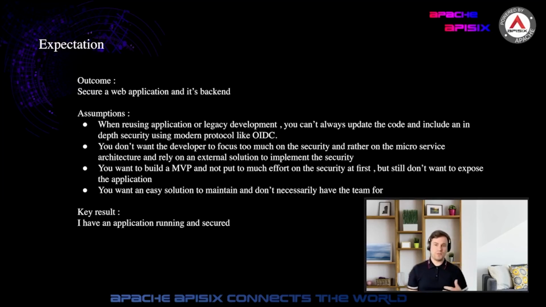You may also be in a phase where you are building an MVP and you don't want to spend too much effort on security in the first iteration, but you still don't want to expose your application. Or maybe you don't have the team to do technical or security watch to detect severe breaches and then quickly update the code and redevelop the solution. And you would rather rely on a third-party application where there is an existing team inside the organization. So you just have to update the application.